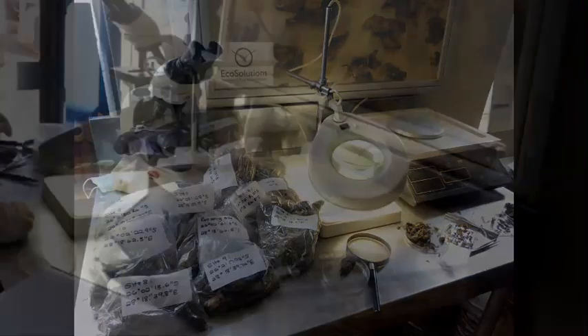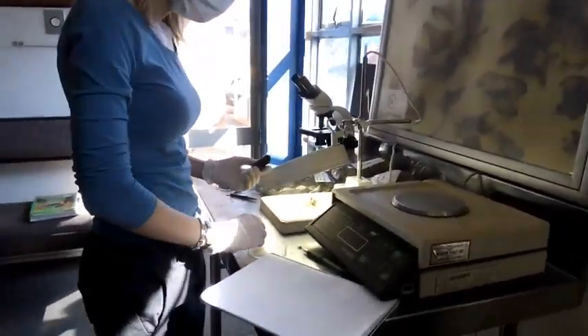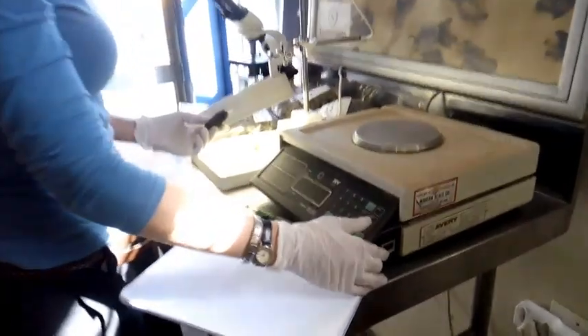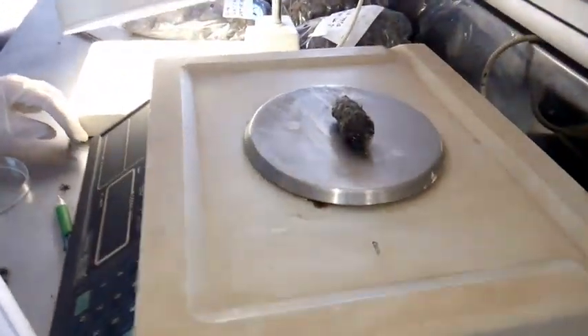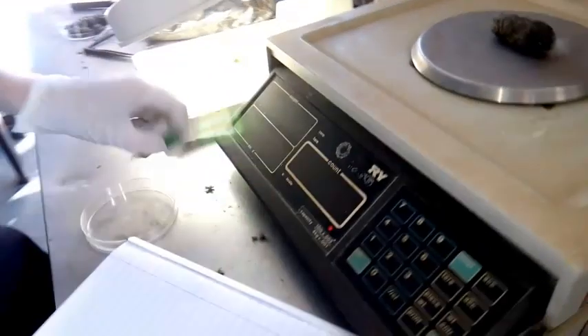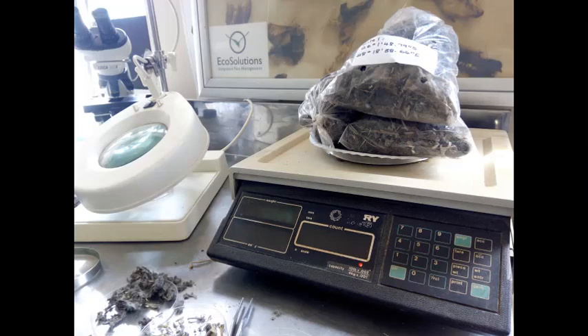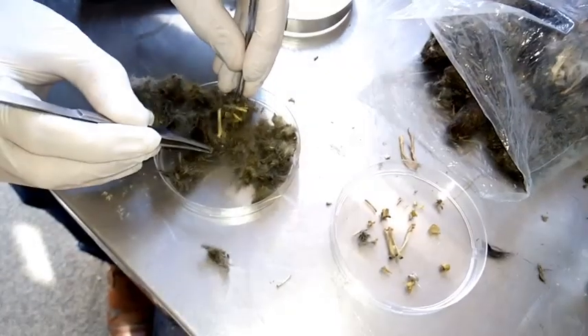We start by taking 10 pellets — here's Sarah taking 10, putting them on the scale. She works out an average weight for a pellet, and then we take all of the pellets and stick those on the scale. It's a simple extrapolation: 7 grams for a pellet. We weigh the whole lot and get 2,443 grams of dead rats. That works out at 349 pellets — that's a lot of pellets from six months of one particular owl box.